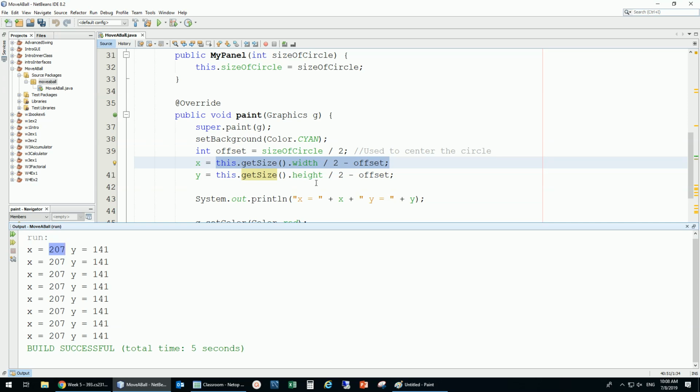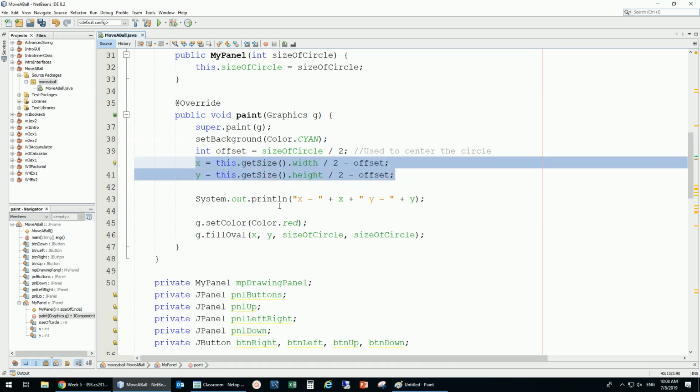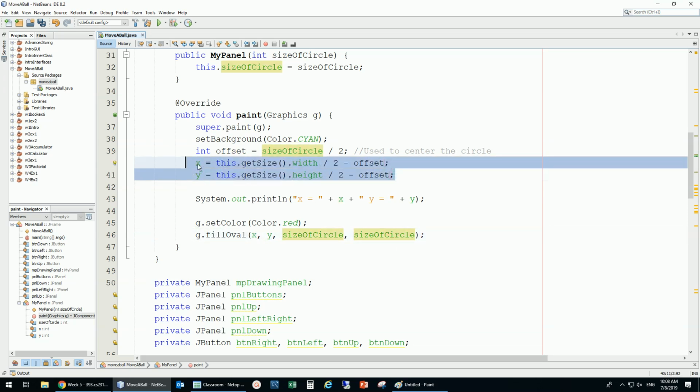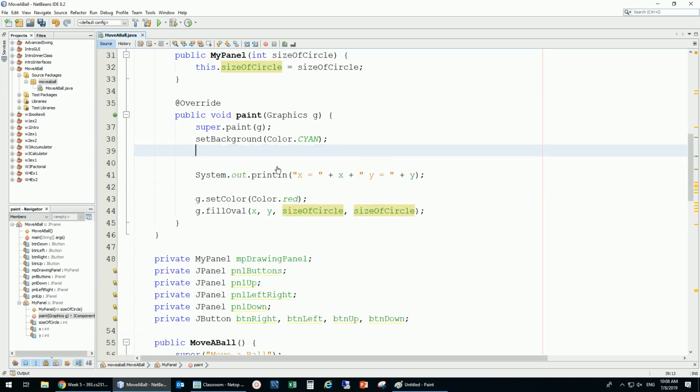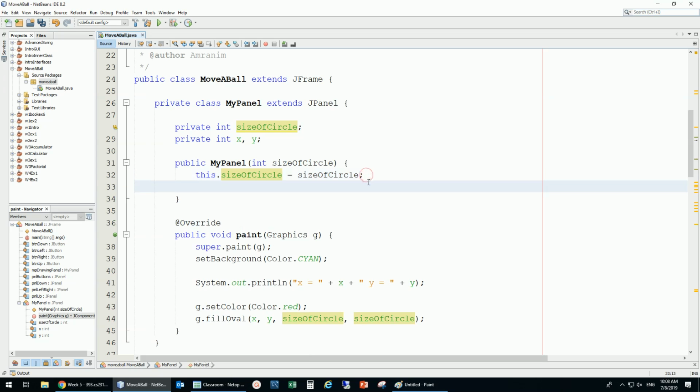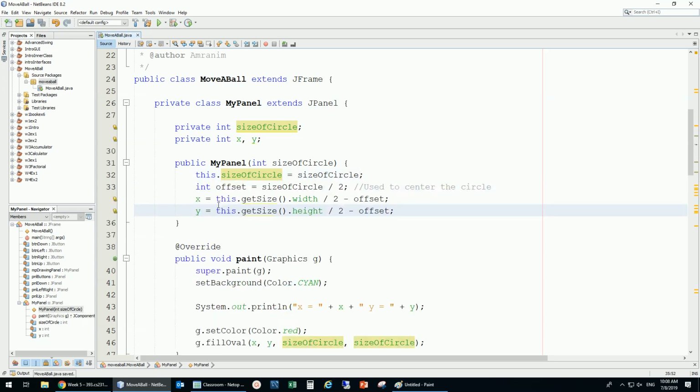So I need to move these from here, because if I leave them there, it's going to be doing the same thing again. Now what I'm going to do, I'm going to take this from here and put them back where they should have been, which is in the constructor, because I'd like just to initialize them with this. However, I'm not going to put this dot get size get width, because my problem is at the beginning it has the size of 0 and 0. That's why it has a big problem.